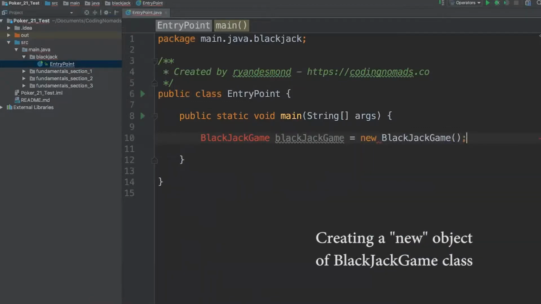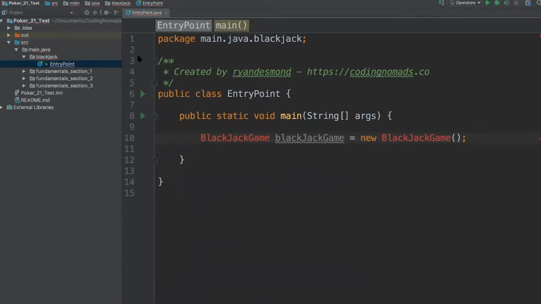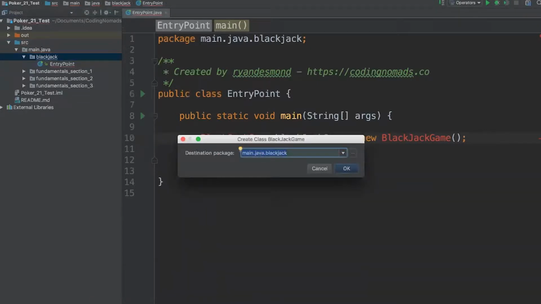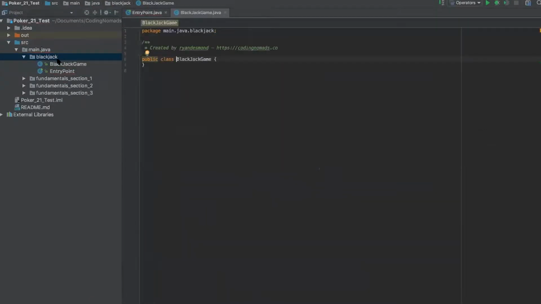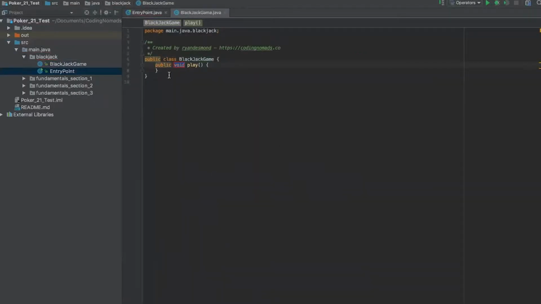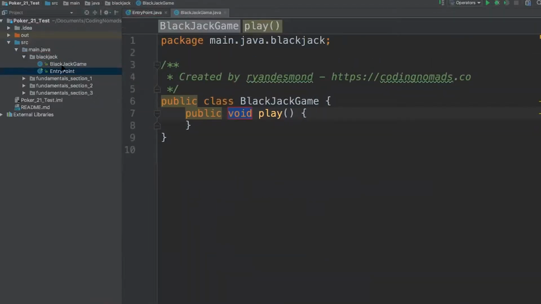game. So this class doesn't exist, and what we can do is just go ahead and hit Alt-Enter, and I'll go ahead and create that class. And we'll go ahead and leave it in the same package. And then in this Blackjack game, we'll basically say Blackjack game dot play. And that'll be a new method that doesn't exist. Again, I can put my cursor in there and say Alt-Enter, create method play. And it'll just go ahead and create that empty method for me.